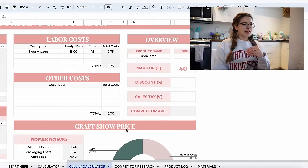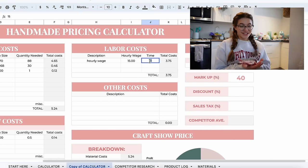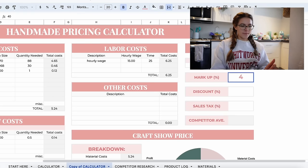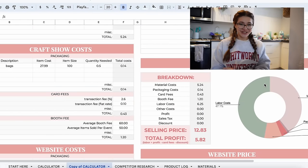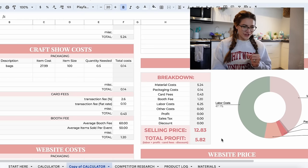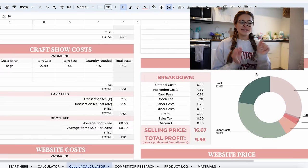And then up here, we are going to keep $15, but we're gonna change it to how long this tree took us, which was 25 minutes. And just to see what we would be making without a markup, if I was just paying myself hourly, I would be making $5.82 every time a medium tree sells, and I would be selling it for about $13. Now I'm going to add a markup. So let's try 30 just to get started. Okay, so we're about $16.67, so about $17.